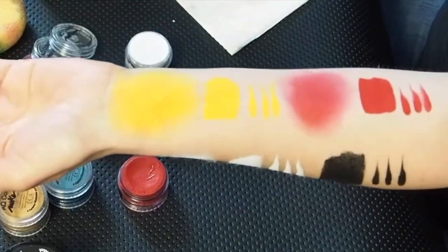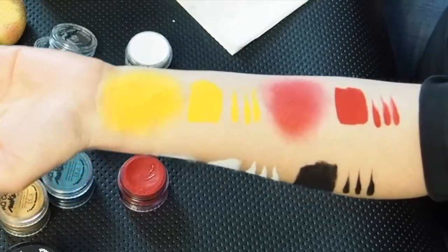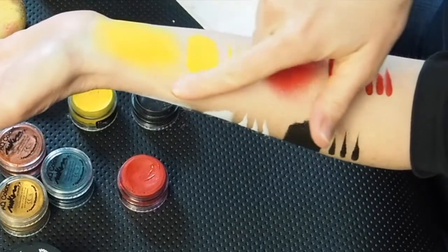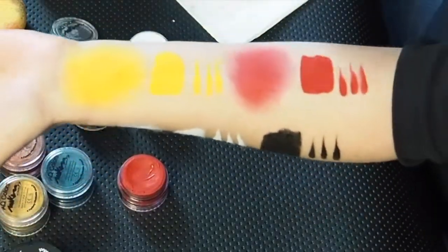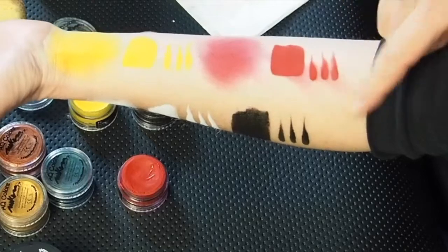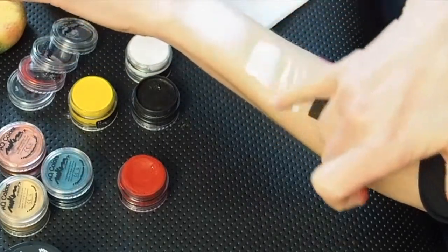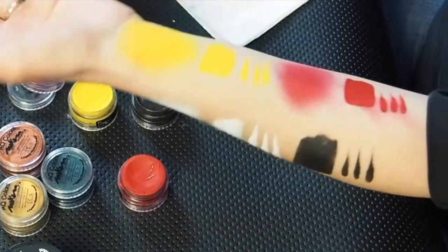So meanwhile, we've been waiting for this other side of the arm to dry entirely. And so I'm going to make sure my hands are dry, because I don't want any moisture on my fingers. I'm going to show you that the yellow really doesn't smear. It stays pretty well. So the AQ colors aren't as prone to smudging as metallics, but everybody's metallic is more prone to smudging. So a little bit of smudging with the red. The white, again, really not much that we're seeing for smudging. The black isn't dry, so I can't really try that one, but the white seems pretty stable once it's on your skin and once it's dry.